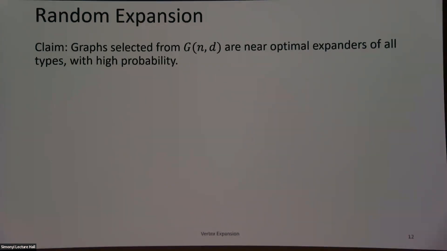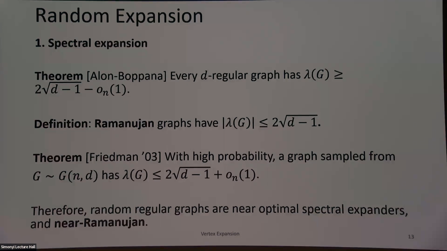Randomly selected graphs will with high probability be a near-optimal expander. For spectral expanders, the Alon-Boppana theorem tells us a limit on how good spectral expansion can be: the second largest eigenvalue always has to be at least 2√(D−1) minus a small factor. Graphs that satisfy this bound are called Ramanujan graphs. Joel Friedman showed that with high probability, a random regular graph almost satisfies this — a near-Ramanujan graph with almost optimal spectral expansion.